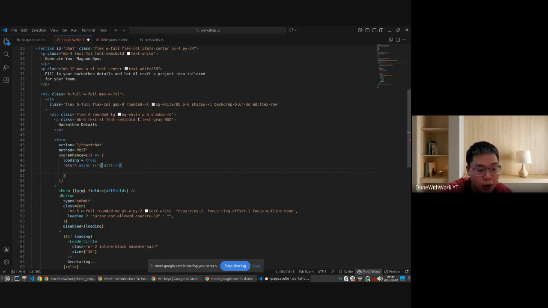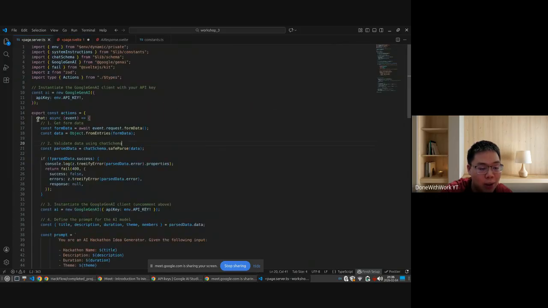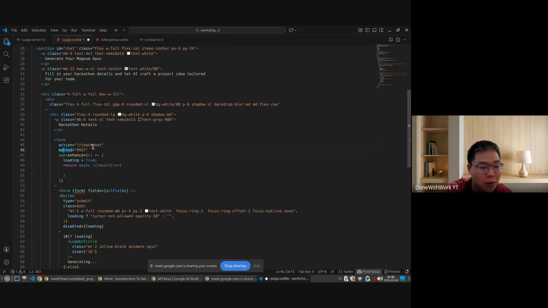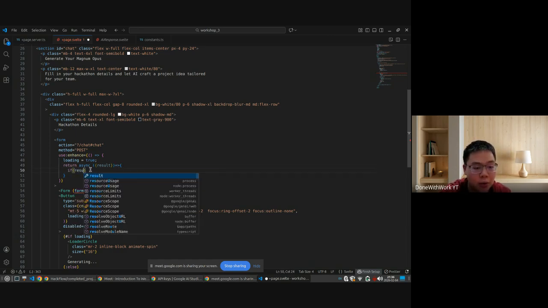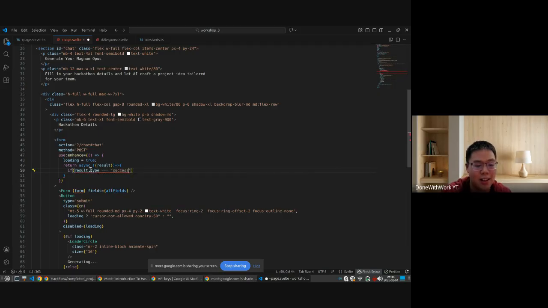So this result is coming back from our earlier plus page.server.ts because we are calling this endpoint. Notice here that it's called actions, right? So we're basically just calling the chat endpoint, which we saw over here, which is called chat. Think of it like just an API, very native. What we're going to do first is check if the result dot type equals success, right? You might be wondering, hey Joshua, how do you manage to know, when you press control space bar, that you get success? This is the great thing about SvelteKit and actions in SvelteKit.